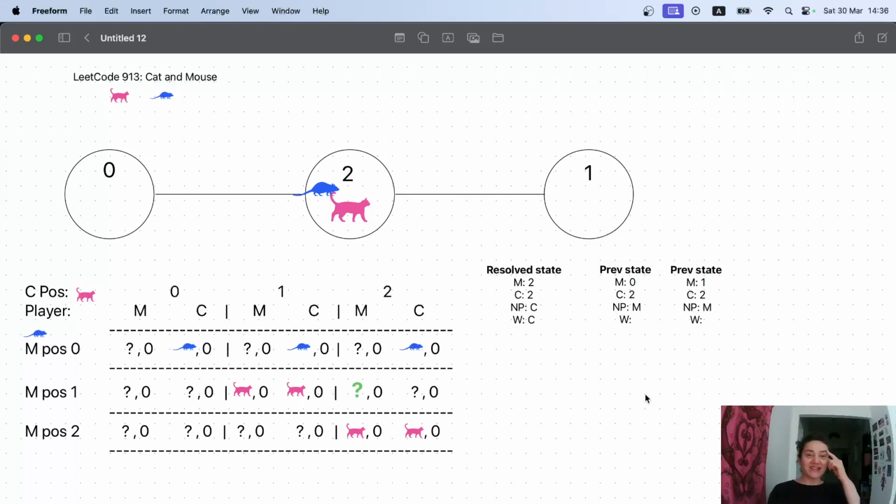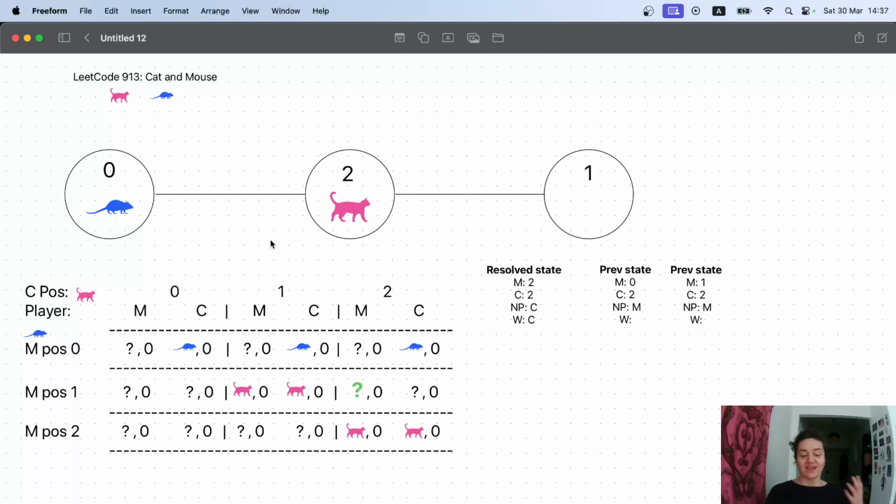Now, if you're raising an eyebrow, excellent, we'll get to it. Okay, let's examine one by one. We'll start by this one. Mouse at 0, cat at 2, mouse turn to play, moving on to losing. Okay, what's strange about this? Yeah, if the cat was at 0, he's already on his way to his vacation. He's free. Why would he do this? He's already drinking something on some beach, getting some sun.